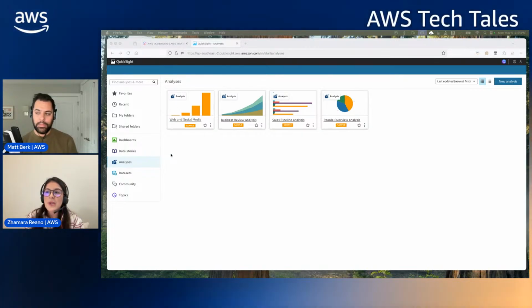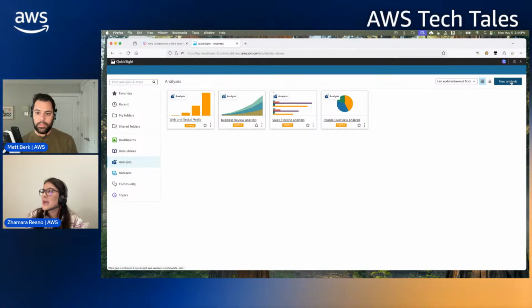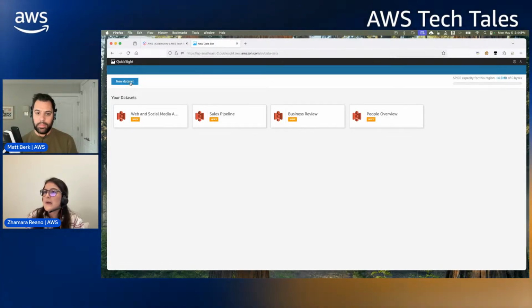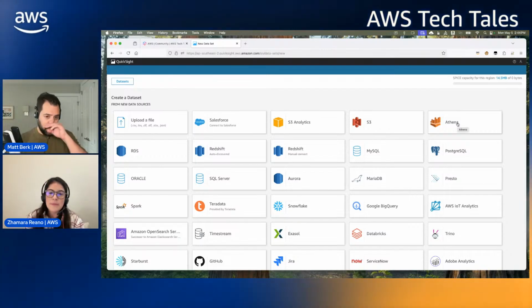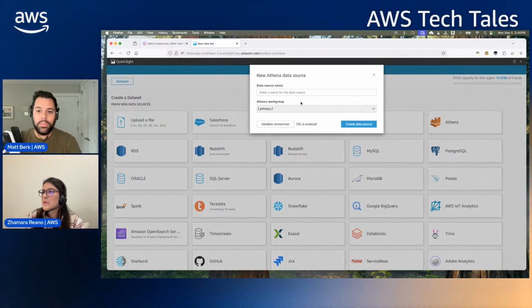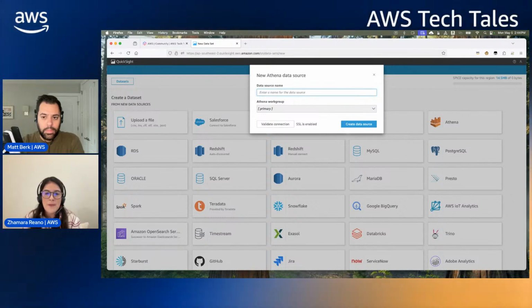So I want to create a new analysis. I'll do new analysis, new data set, and I want to connect to Amazon Athena. I'm going to give it a data source name.